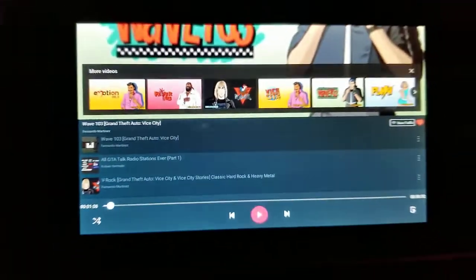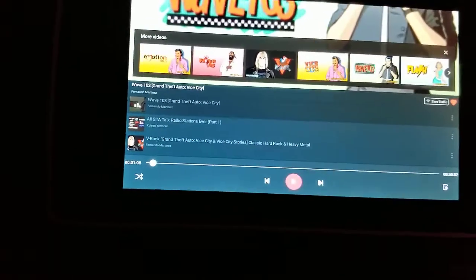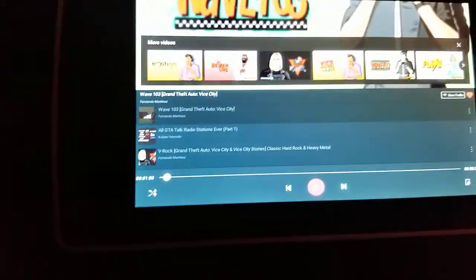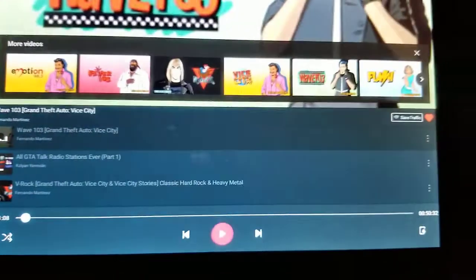Now, one of my favorite apps of all, and I use this on my phone all the time, y'all. This is my favorite music app by far. It's called Free Music. Now, what it does is it'll let you go to YouTube and you can do a search for anything that you like. I love listening to Grand Theft Auto radio stations, especially from Vice City. So what I'll do is I go through here and I put little hearts beside it.